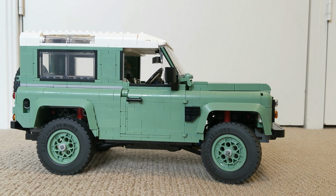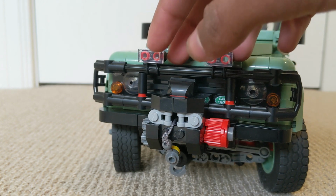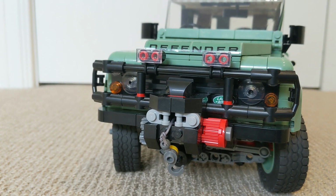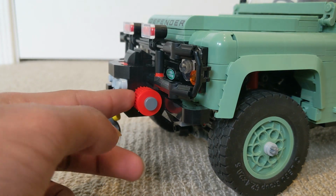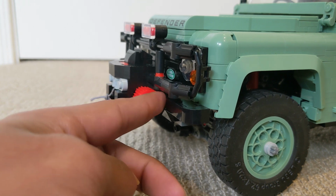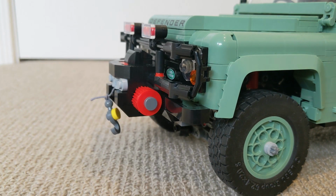Alright, now we come on to the last two functions of this Land Rover Defender. And these are actually the two main letdowns for me of this build. Alright, so let's start with the winch. Now I'm actually going to demonstrate it with this whole section on, because that's how you're most of the time going to use it. Alright, so as you can see, the knob here to control the winch is actually almost hitting the bumpers here, which means that it will be hard to turn it.